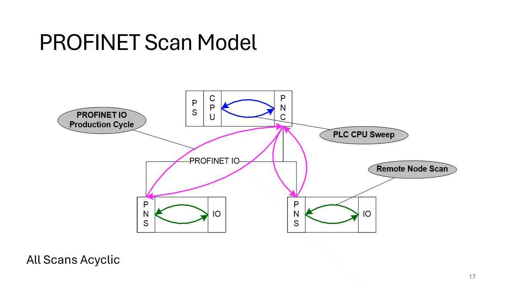But you can calculate it all, but just be aware that you have got these multiple scan models and scan times, and they're all acyclic. So you can calculate the best case, the worst case, and the typical is sort of in between the two. And then based on this, it's also possible to optimize, because you can reduce specific scan times in each device as required. But just remember, you can only get down to a minimum. Beyond that, you're defined by the hardware.